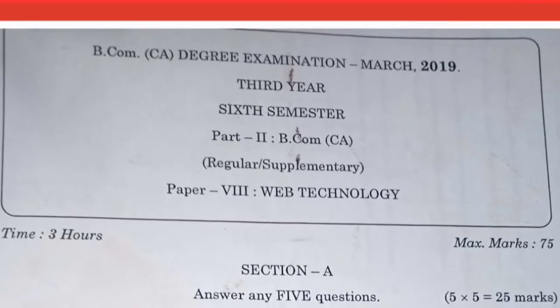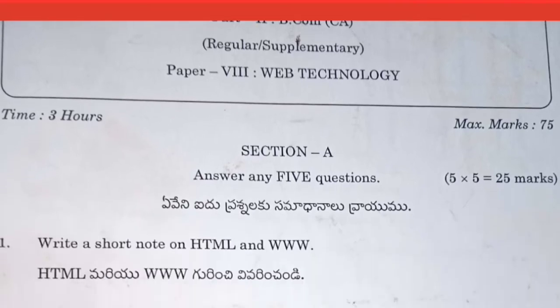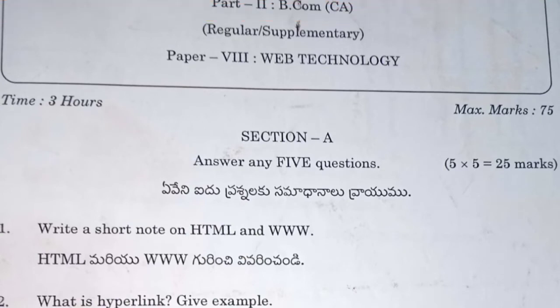Today I am going to discuss web technologies previous questions for BSc and BCom. So here this is the March 2019 question paper. In this video I am going to discuss three previous year question papers, those are 2019, 2020 and 2021. So first, the 2019 question paper, the section A contains 10 questions.